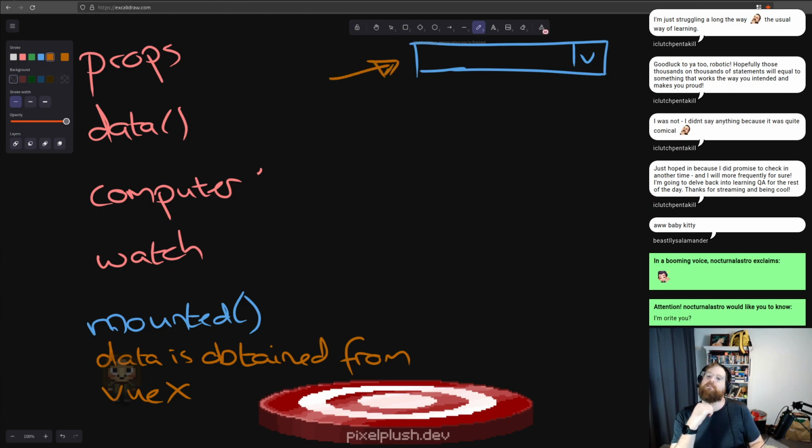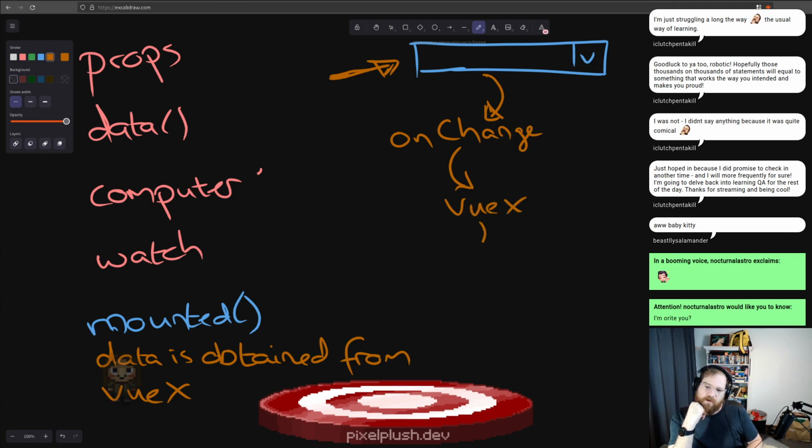Because we want the ability for someone to select this and actually change it here. So the idea is to have an onChange function, which can then send it up to the VueJS, which will then update the data.